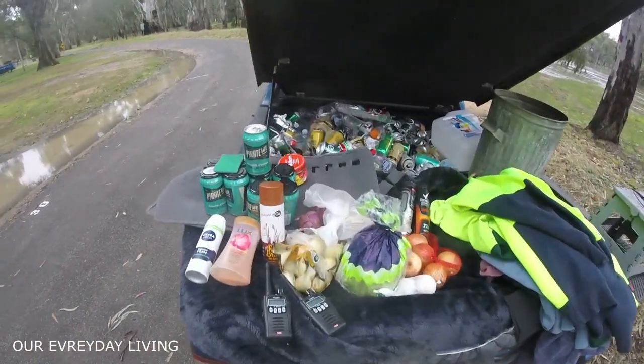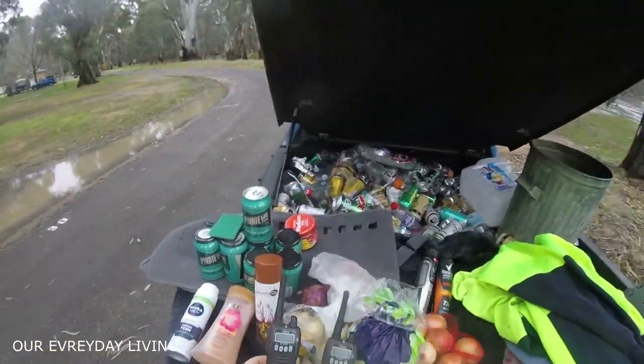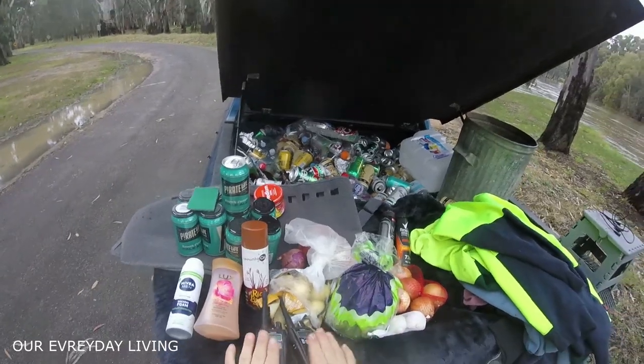But yeah, getting back to these two UHFs too. I didn't mention these, I don't think. I turned one on. One's got a battery and the other one hasn't. It started to turn on and then it went flat. So I think they'll work.